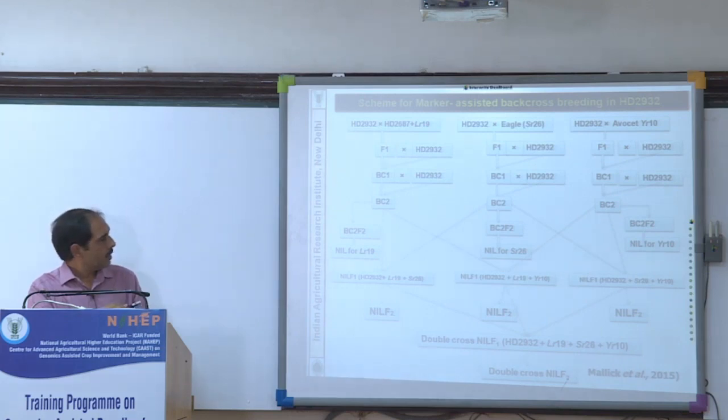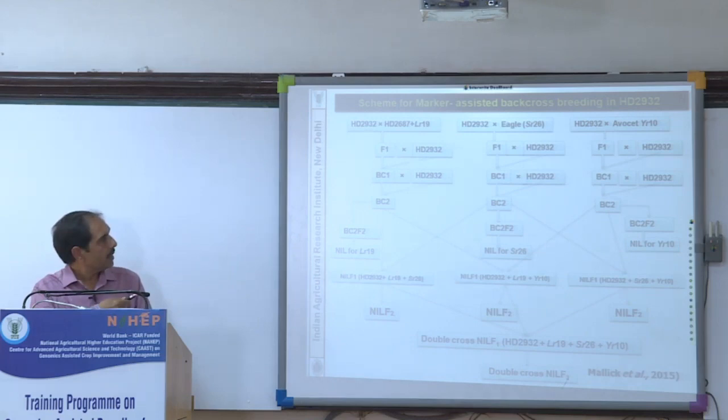Now if we make cross at this stage, then all plants should have LR19 as well as SR26. Okay, so just to save 1 generation, we made cross here, but otherwise you can also, here plant is homozygous, all the plants should carry LR19, here all the plants should carry SR26, you make cross and all F1s will be carrying the gene in heterozygous condition. So it's up to you, you have to decide what approach you want to follow. You can make cross here, but there will be segregation and you have to identify those genes. And then you get NIL F1, you select plants which are having both the genes, then you get NIL F2.